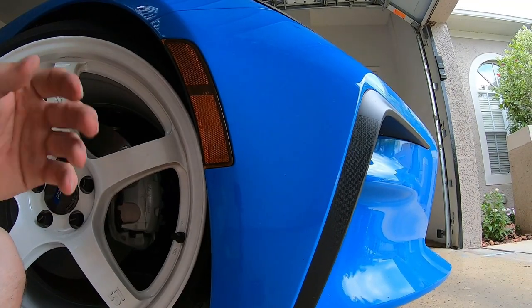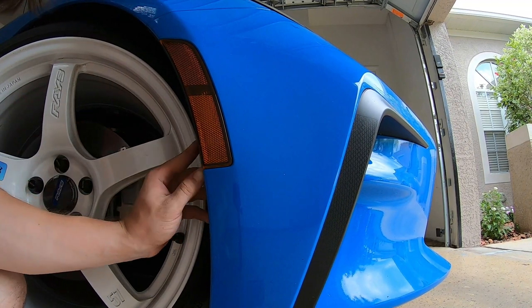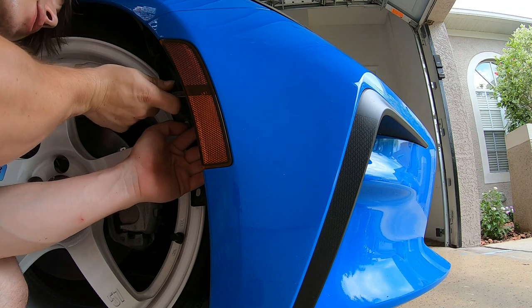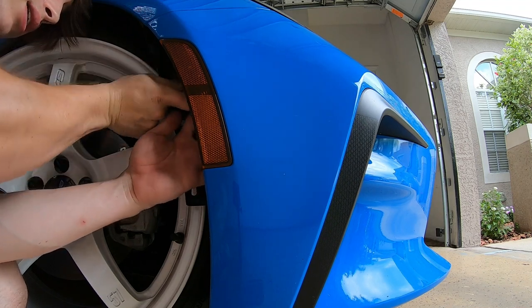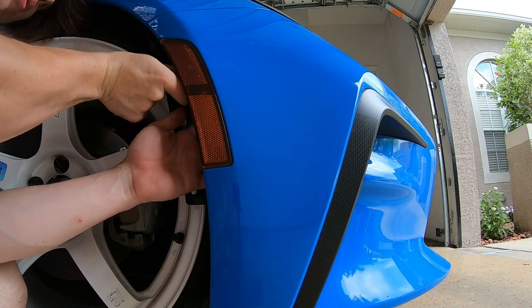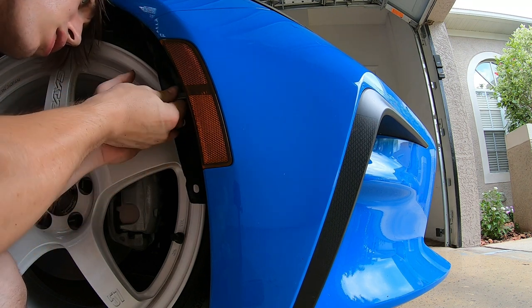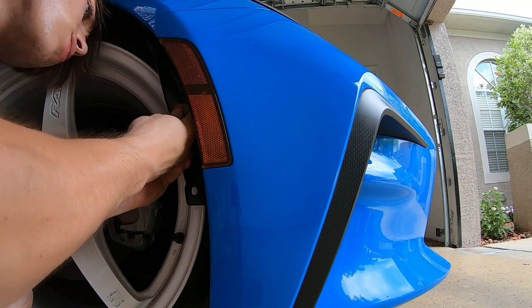It seems like literally no matter what I do, it can be as simple as doing a side marker install, I always have to run into some issue. I literally cannot get this 10 millimeter bolt off. I don't know what the issue is here, but this thing is absolutely stuck on there.